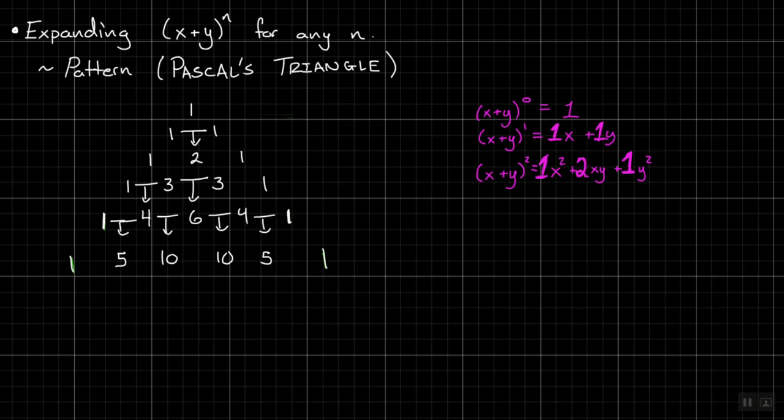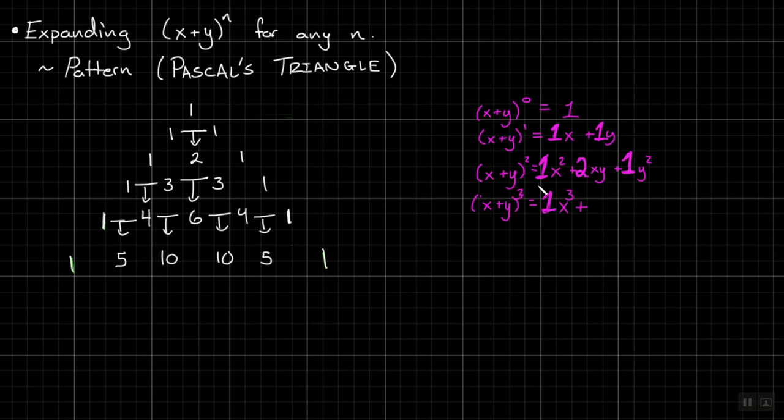Without doing any of the fancy multiplication and foiling stuff, Lily seems psyched about this, and everybody should be psyched about this because it's a huge time saver. Without doing it, any guess on what the next one will be? So I like the 1, 3, 3, 1. I like that idea, but we need to clean it up more over here. I know it's a 1, but what's connected to it? That should be a cube, I'm sorry. 1x cubed plus, what's the next term?